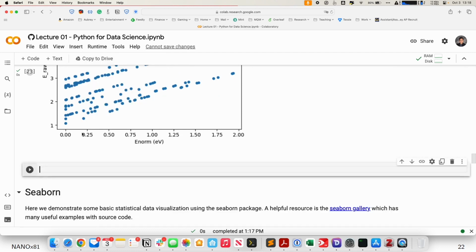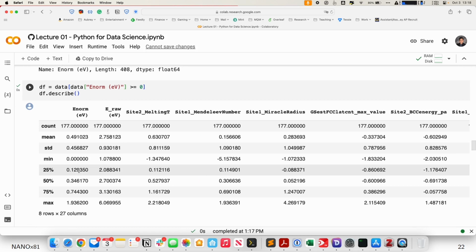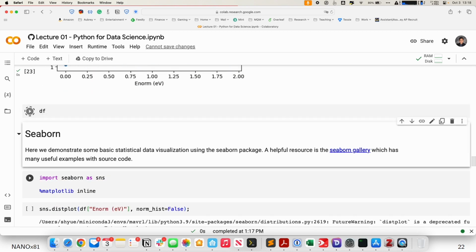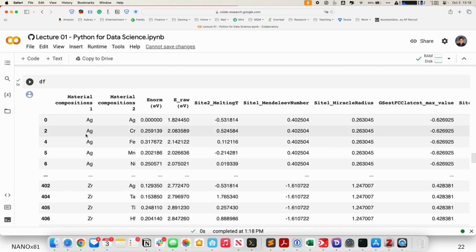Now, to answer your question, you said, let's say I want to add something to each column, right? So let's say I want to take the multiplication of the E norm column and the E raw column, right? Now, let me go back. Let me show you the data frame again. Okay, so this is the data frame, right? This is my entire data frame, at least the subset where the E norm is greater than 0. Let's say I want to do what we typically do in Excel. I want to take this element, multiply by this element, and I want to create a new column.